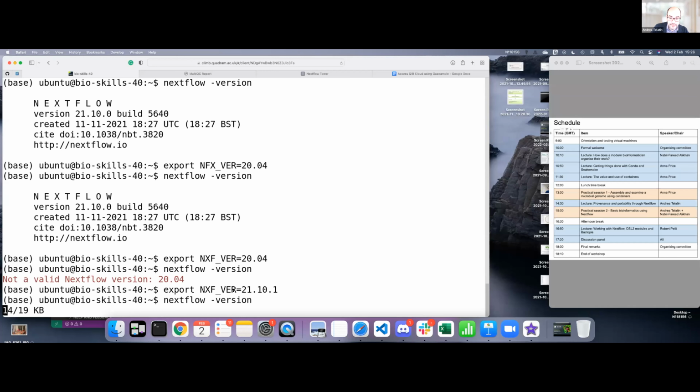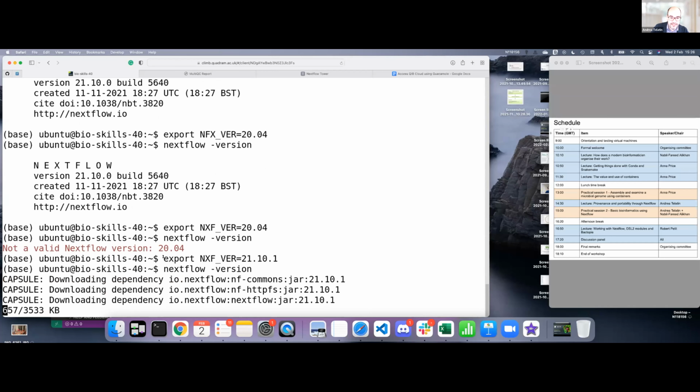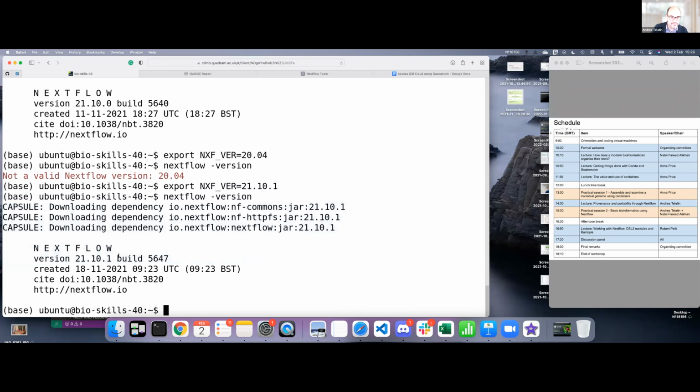And because I specified with export NXF_VER a version that is not available locally, first Nextflow will fetch the version that is required, and then it will run honoring the system environment variable. So now we have 21.10.1. No big deal.